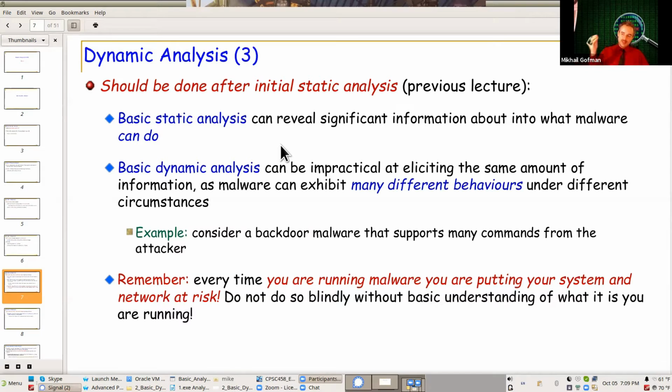If in the basic static analysis you did a string dump and saw that the malware creates a file called malware.txt in My Documents, perhaps you should be watching out for this behavior when you do basic dynamic analysis. So dynamic and static work together.